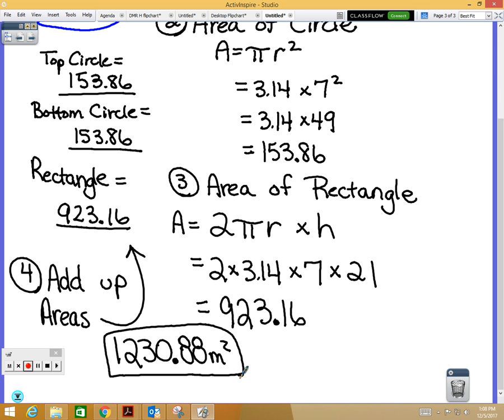Okay? So we're going to try one more of these together, and then I have an example on your assignment. It's not this exact example, but I have all of the steps, and then I have 3 of them for you to try on your own. Number 1, I kind of have set up for you. Number 2, a little bit less help, and then number 3, no help. Madison.